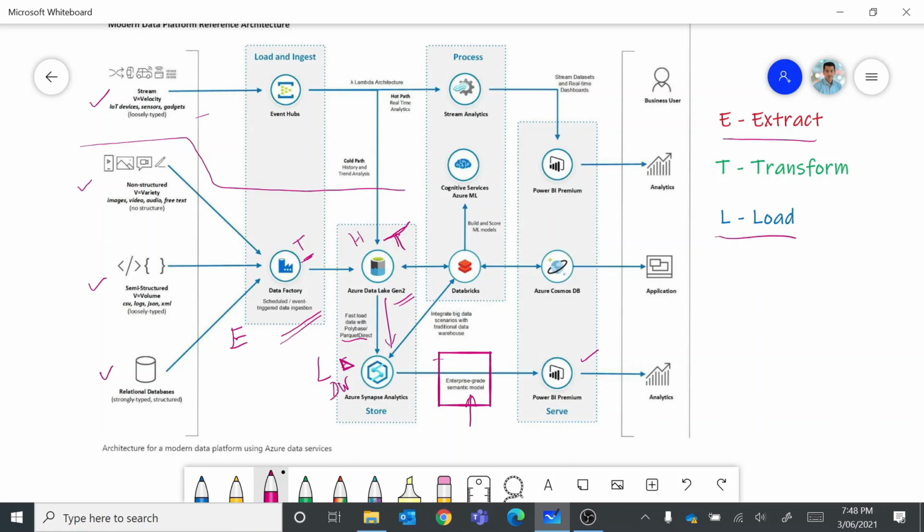This works in a similar model in helping to transform large volumes of data. So you run your notebooks and transform data and use it for loading it into your data warehouse eventually, or back into your data lake, and that's why you see the two-way arrow up there. So that's Azure Databricks.